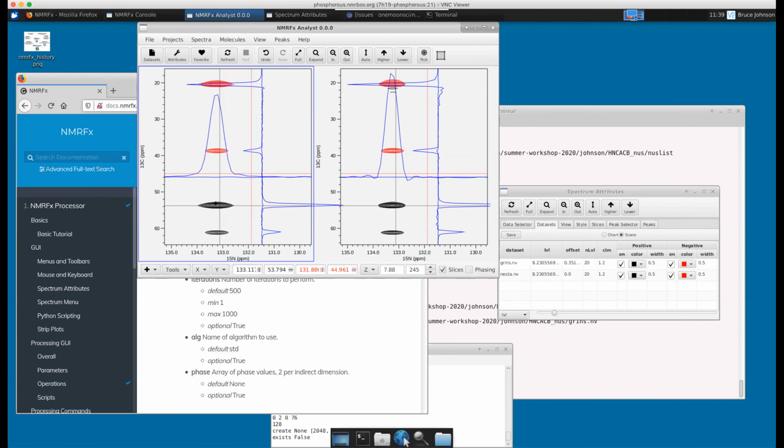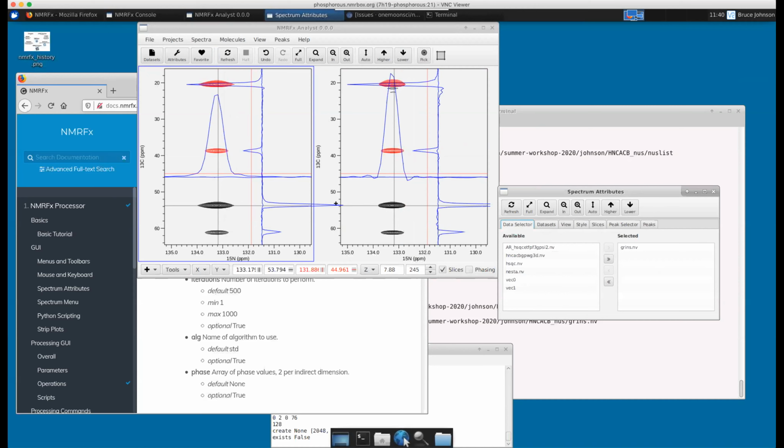Okay, so we should have a poll, and you guys can tell me which one is better. The left one. Left one? Yeah, that's your grins, is it? That's grins. Yeah, there's a sinc wiggle. Well, there's a kind of a wiggle on the Nesta, looks like. Yeah, sinc, there is a little wiggle there.